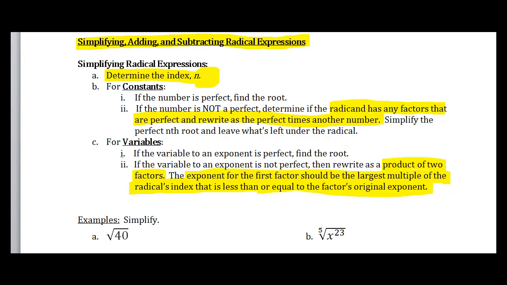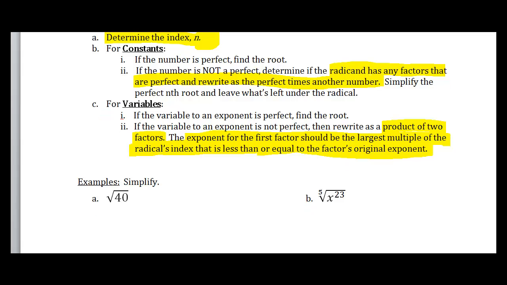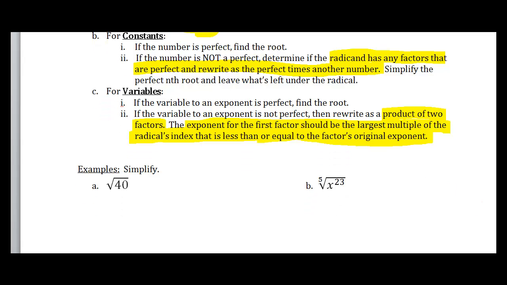Let's look at a couple of examples. First example, and I'm going to try to leave these steps up here. We want to simplify, and I'm just going to say that we're going to assume that all of our variables are non-negative. We're not going to be worrying about that as we go over these. All right, we have the square root of 40. You think about all your perfect squares, or the number that you multiply by itself to give you 40, a whole number, there is not one. And so we need another method to simplify, and that's why this stuff comes into play.